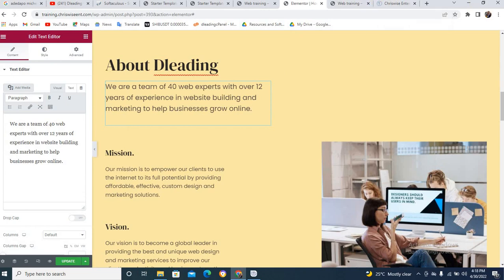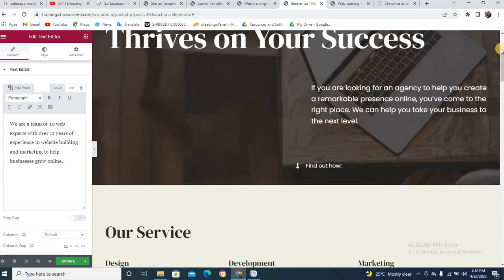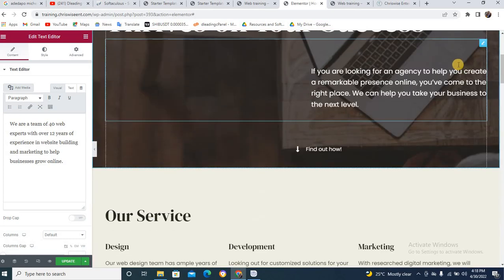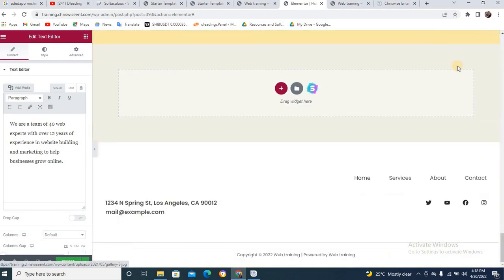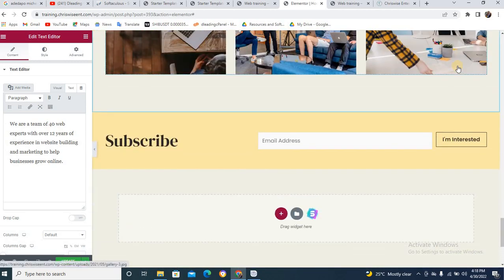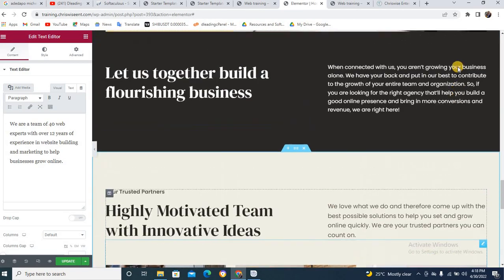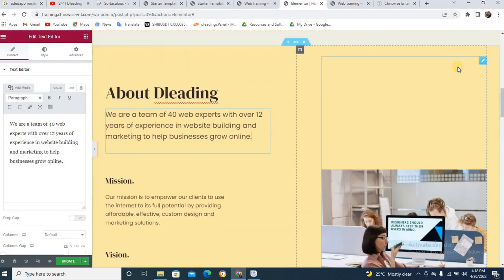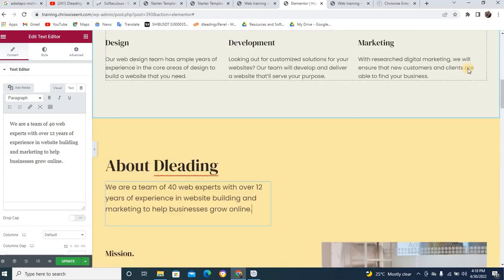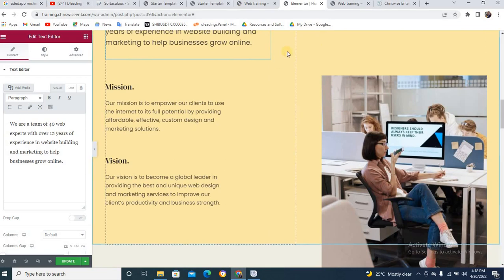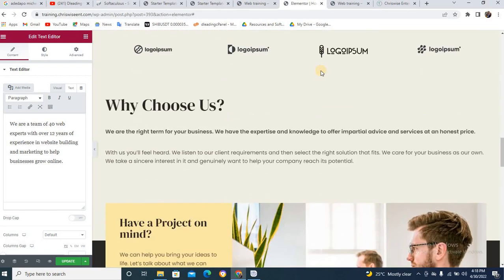See, when you want it about web design, before you design a website, I do advise people to write their content, everything. For example, if I want to design a website for my client, after I install the template, I will come here and look at everything in this section, everything from the beginning to the end. And after looking at everything, you know what I'm going to do? I'm going to write my content, what I want to display on my website. And after writing it, I'll just come and do copy and paste, copy and paste, copy and paste. That is all. Now that is what makes my work so easier.